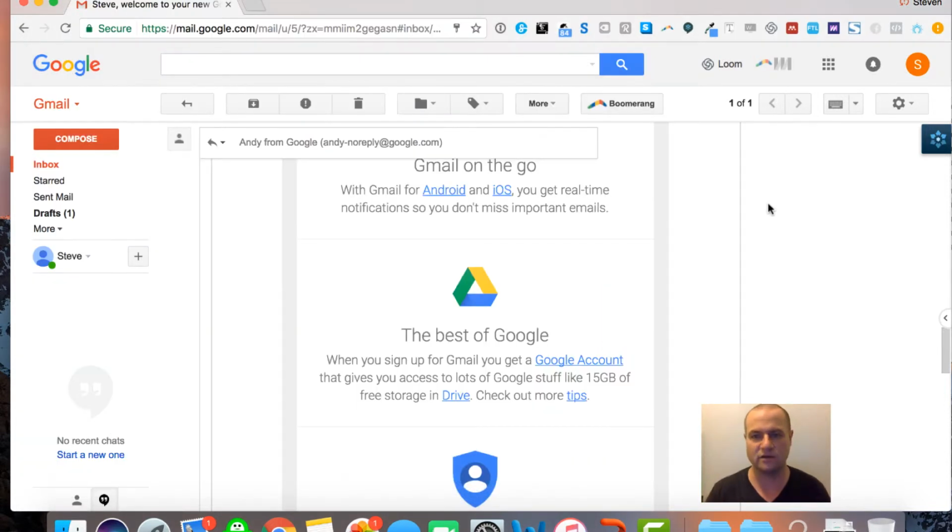Loom is another one that you can really simply make quick videos. So you see here I have Loom installed. I can click on that. It'll access my camera. I can start recording a video. So if a colleague sent me a message about an Excel file or about some data or something, I can open up Loom and I can just show them on the video. I can do a kind of screencast and my face will be in a little small picture in the window, kind of like what you're watching now, although I'm using a different program for that. I'm not using Loom for recording this course.